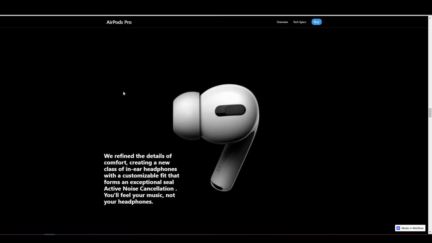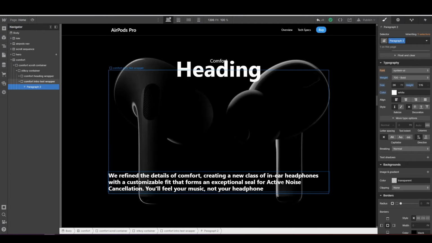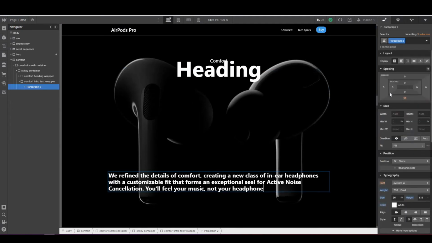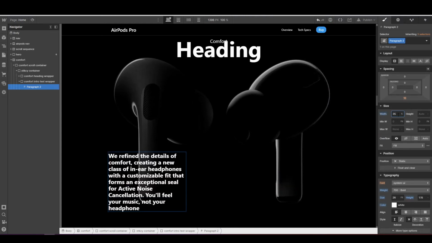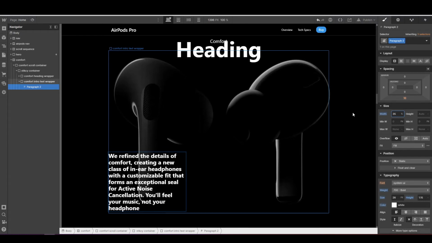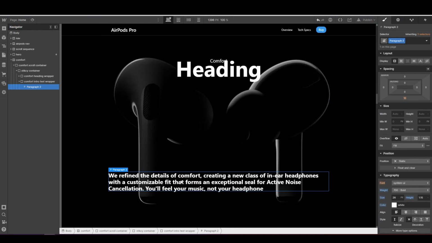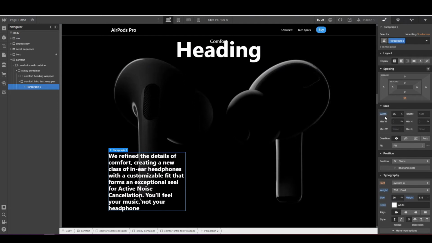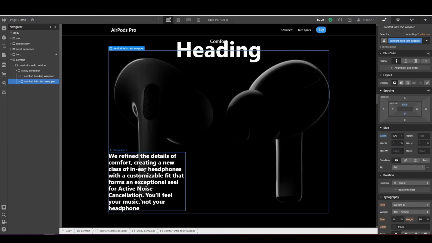Okay, I wrote it down, and in here we see that it's not as long as this one. So for that, we give it a width of 35%. And now you see, the moment we give it a width of 35, what happened is you just pushed this one up because the height of this one became bigger. And why does that happen? Because they are in the same document, so if we make changes to one, of course it's going to affect the other one.